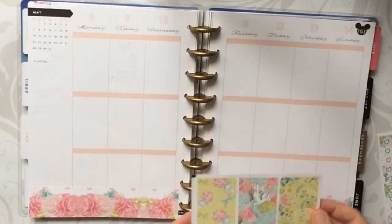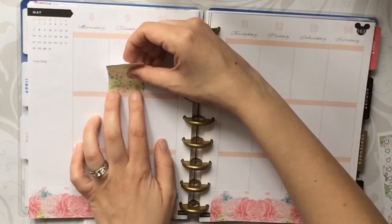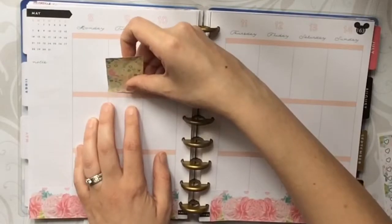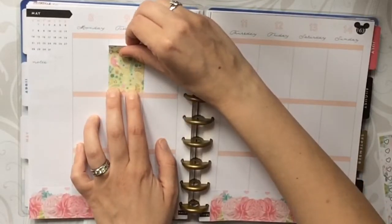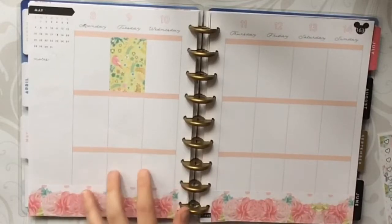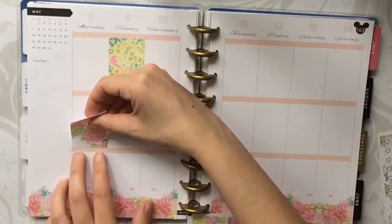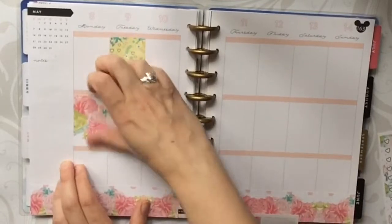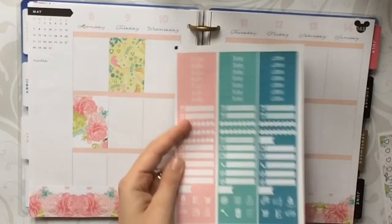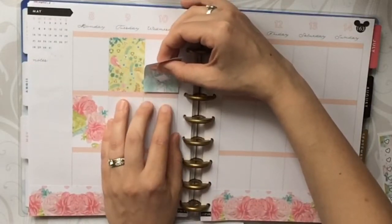I want to save the girl sticker for actual Mother's Day. So let's start with the birds and put that on Tuesday. I think they are removable, which is nice because I have a hard time placing stickers down straight. This one is beautiful with the pink flowers — they're coming up off the page really nice and smooth. Her prices are very reasonable; I want to say this kit before the add-on is only eight dollars, which is really a good price for stickers.